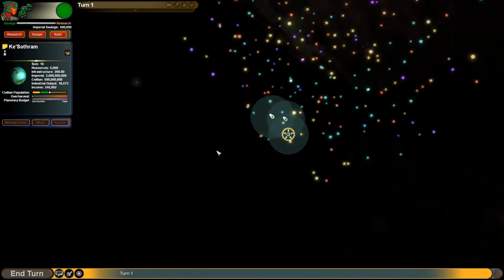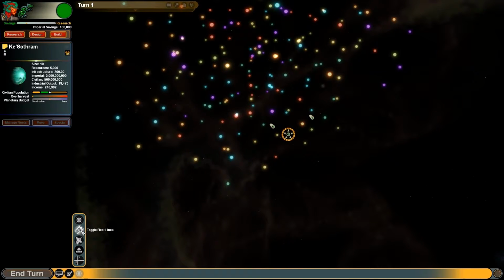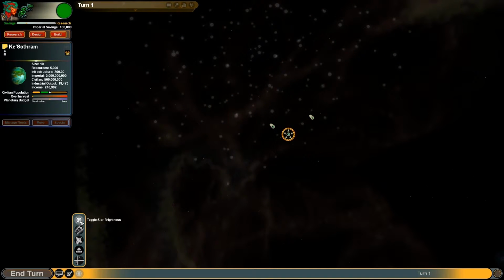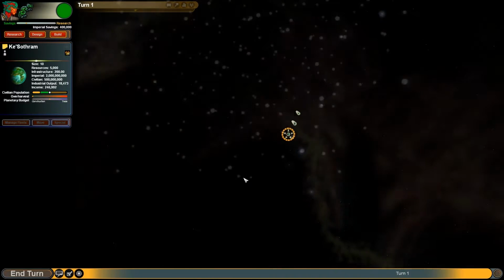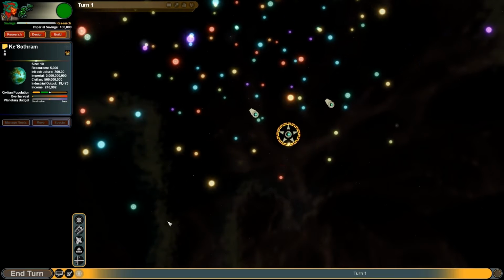We can see this far around our current places. That's our sensor network. I think we can leave everything on if we wanted to as well. Fleet lines. We don't have any fleets currently flying anywhere, so we don't have any fleet lines we can toggle. And we can also turn off all the stars in case it's too distracting, and we would only see the planets that we care about. But we actually care about all of them at the moment. Anything else we can click on?